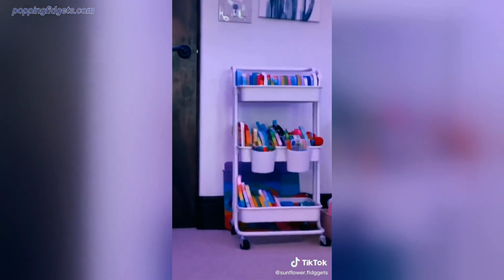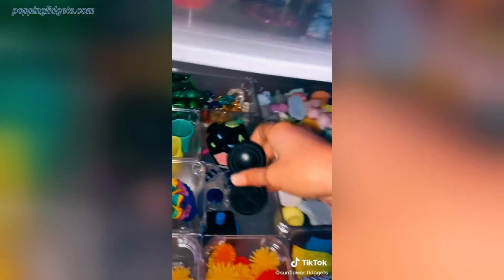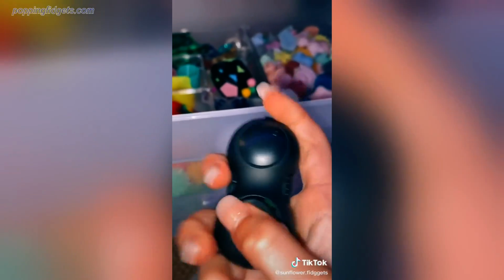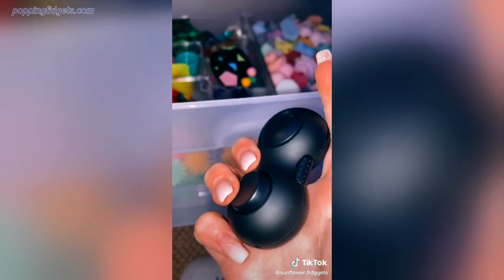So instead of bringing stress balls, I would definitely bring something else, like maybe a mini poppet, because big poppets might be a bit too big. I would also bring a fidget pad. I'm not forcing you to not bring stress balls. It's just kind of a bad idea.